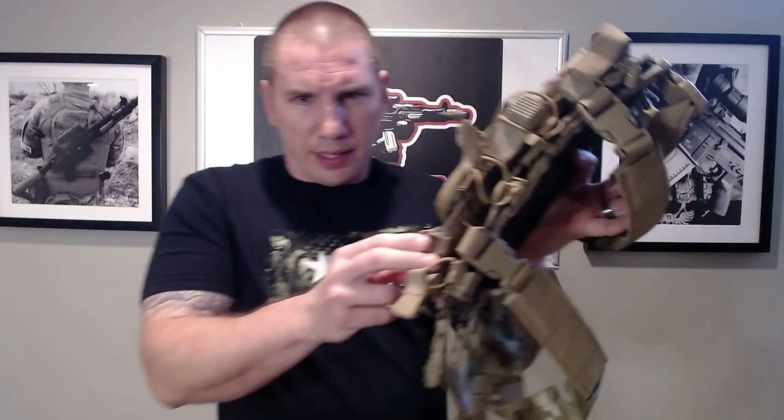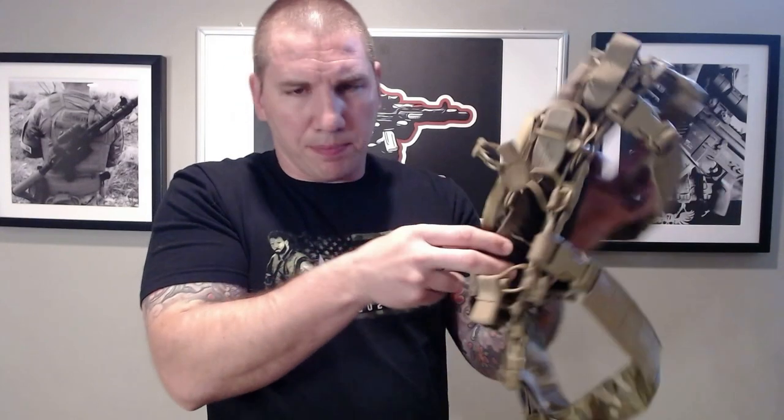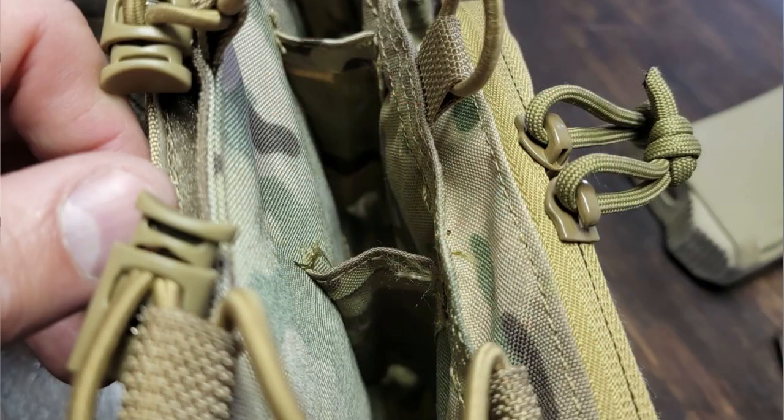If there is one critique I do have, maybe not so much a critique as a concern, is the dividers between the four magazine pouches. There's three dividers, and each is just a single piece of 500D Cordura that is sewn in as a divider, and there's a little bit of give.